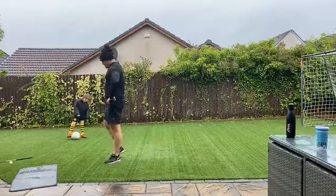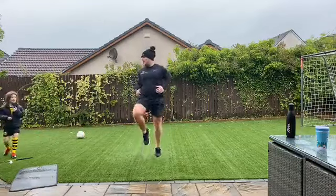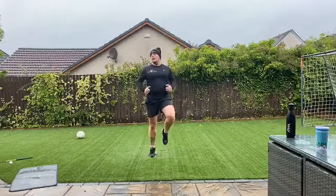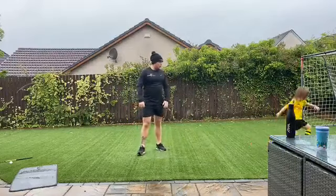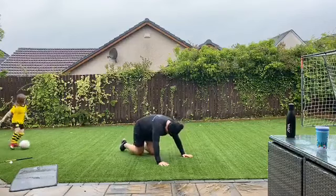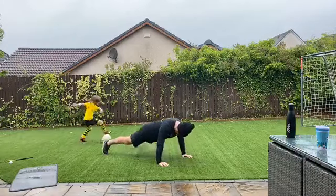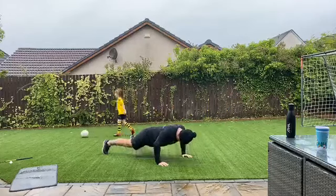Your next exercise is sprint. Three, two, one, let's go. Knees up. Let's go. The team, chest to the floor, 10 seconds left. Three, two, one, and rest.